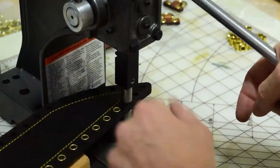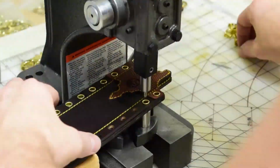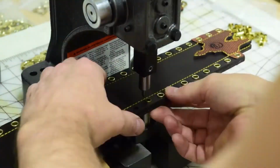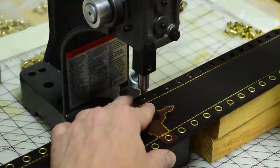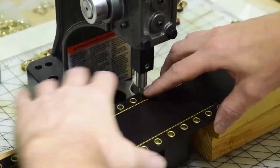The eyelets are only so long, and they're definitely made for the thickness of kydex, not this much thickness of leather. So basically I just sanded down those flappy bits so the eyelets would work.